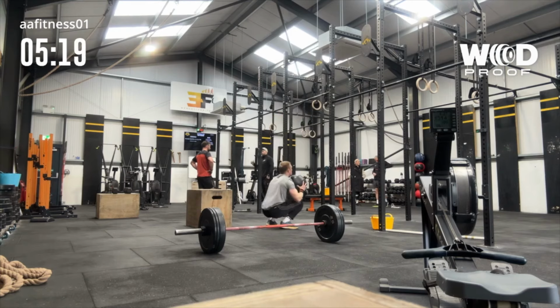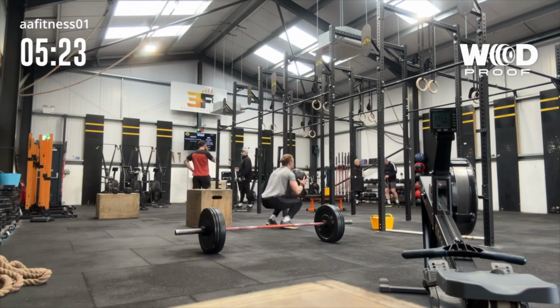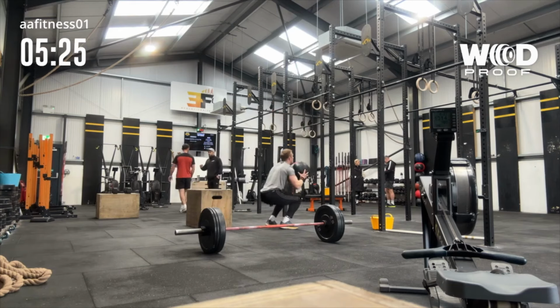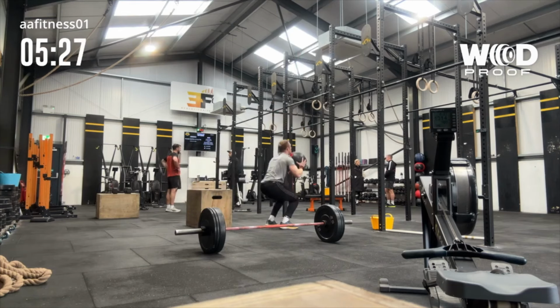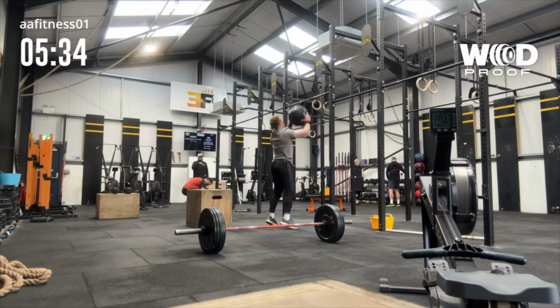Anyway, moving on. The first tip out of my top 10 is make sure you focus on compound movements when you're in the gym. Compound movements being movements that require multiple muscle groups. I have talked about this before in previous videos, but I'm going to go into a bit more depth with this. Multiple muscle groups to complete the movement.